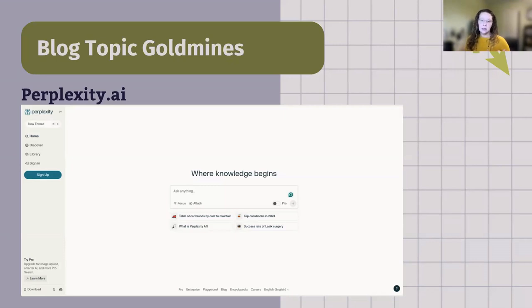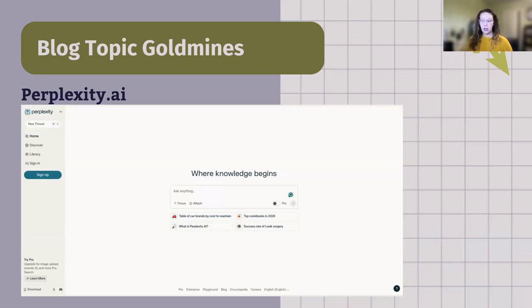Including links to outside sources is an important SEO practice and can over time help your site get backlinks, as well as prove to search engines that your site is credible and improve your visibility in search engine result pages. And I know Katie knows a lot about backlinks too. So it's important to give backlinks and then build your credibility so you can be on the receiving end of those backlinks as well. I also like Perplexity because you can sign up for free.